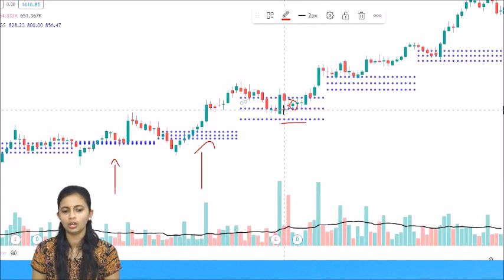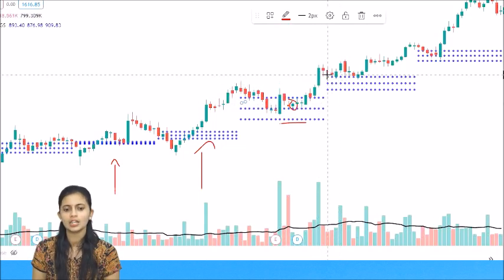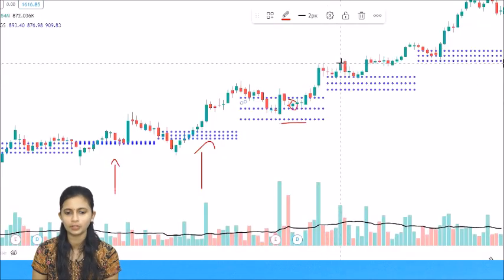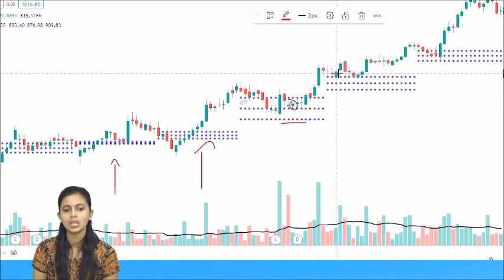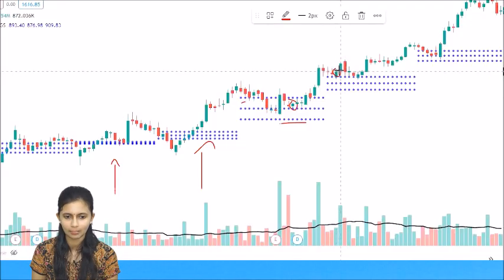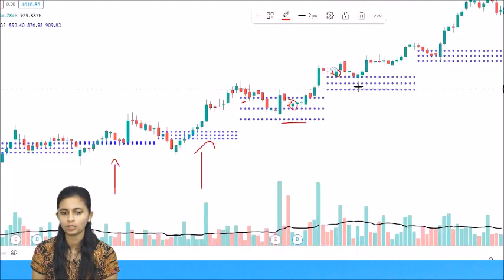Now if you miss this opportunity, then you can again look for the next opportunity, that is in the next month. It's always better to take the trade initially itself, that is beginning of the month. If you get the opportunity, then it's always better to take it at the beginning of the month. Here if you see there is a green candle coming in, right, this is again above this pivot, right.